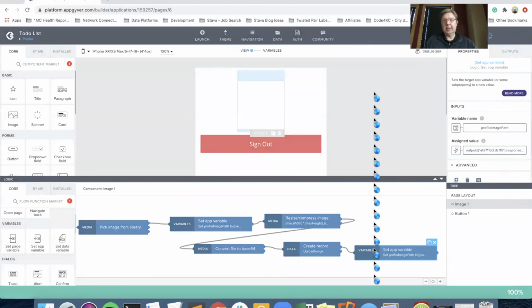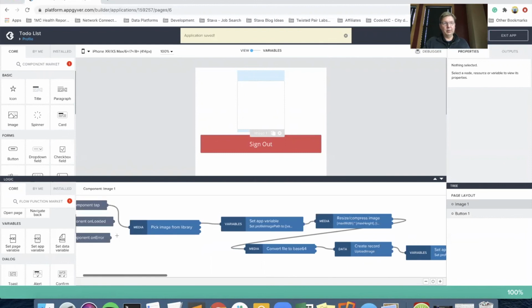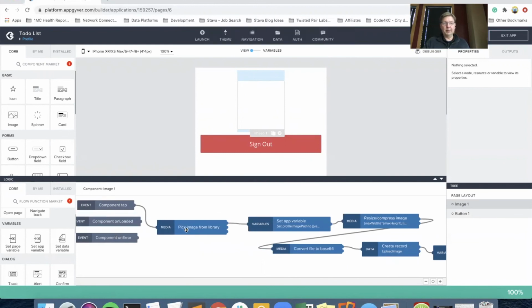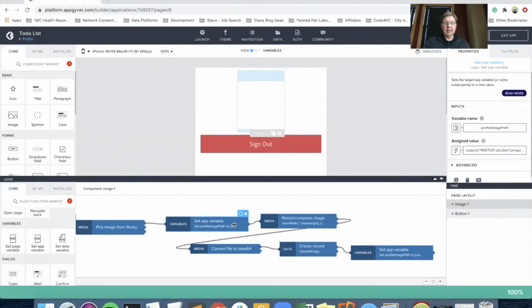Once again, we've made a few changes here. So let me just review real quick, and then I will show you what's going to happen. When we click on this image, we're still going to go through the same tap, pick from an image file. We'll pick another dog picture probably. We're going to set the app variable. We're going to use that location to do compression against, and then the output of that is going to be fed into our convert base64. We'll pass it back to Xano. Now, instead of just storing it in the media table, we're also associating it to the user that is authorized to make that API call, which will be the Steve name.